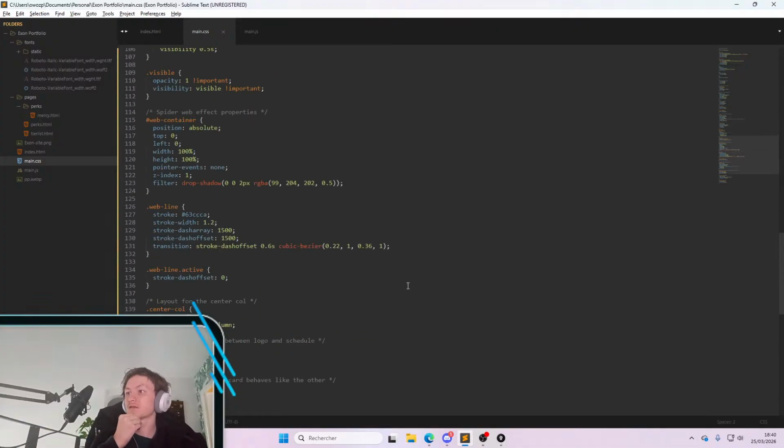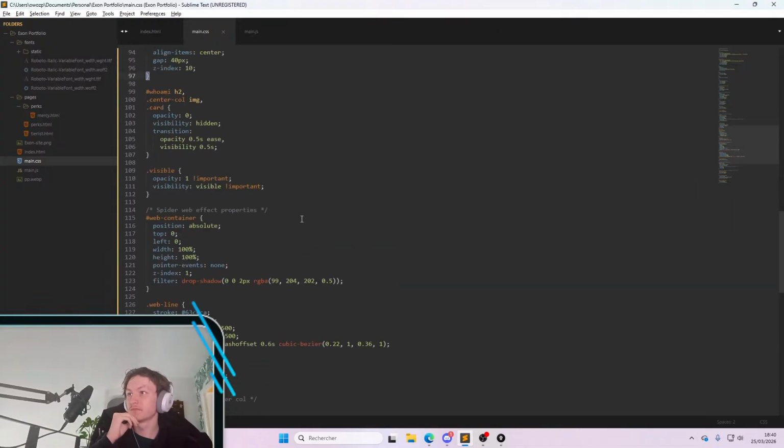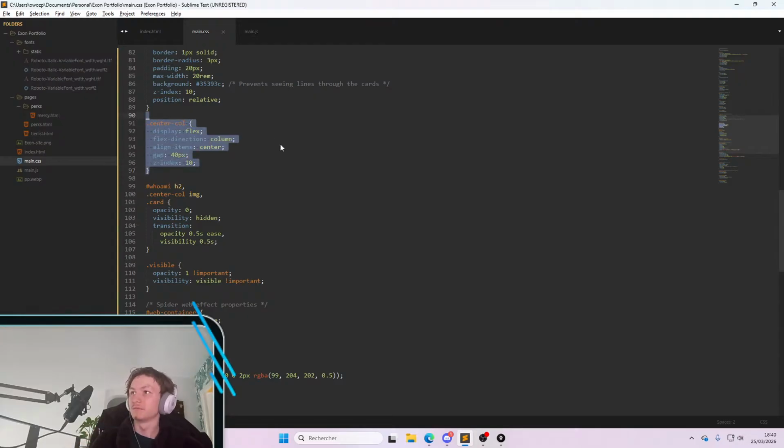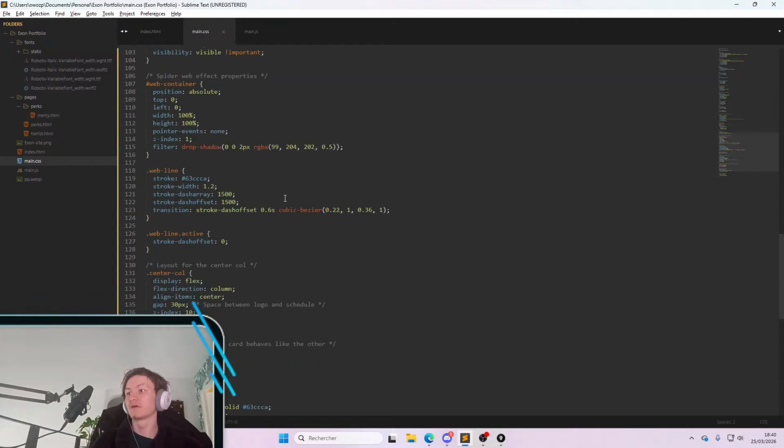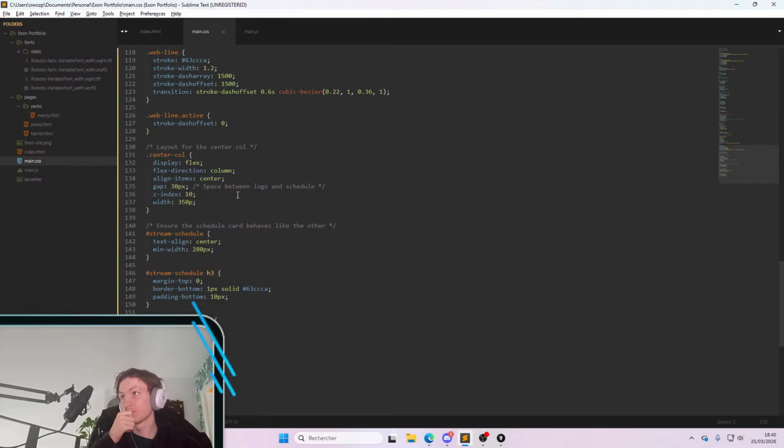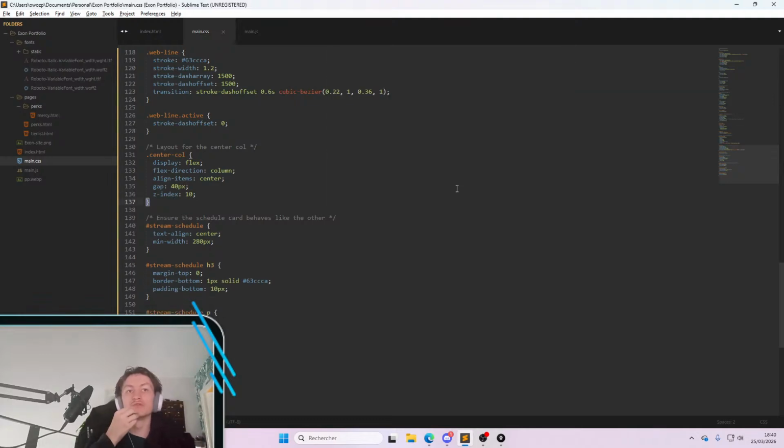That's gonna be this one. Oh, I forgot I already did one. Oh yeah, just increase this. And we can remove the width because it's useless now. The stream.